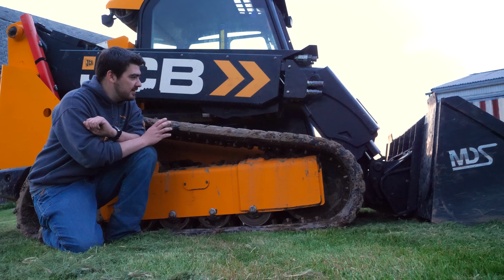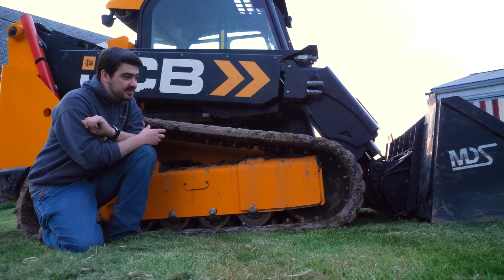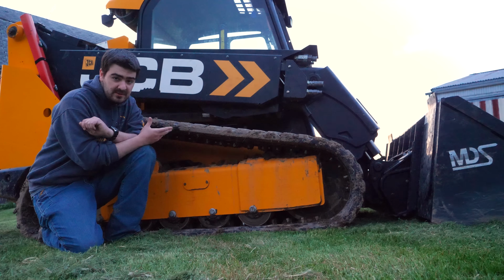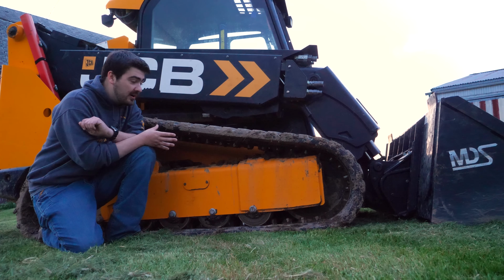But if you're considering a smaller unit that doesn't have quite as much lift capacity, in my case, I would really prefer wheels, just because of the maintenance aspect of having to clean the tracks out every time you use them, as well as the added cost of having tracks, because tracks are pretty expensive. And really how they perform really depends on your conditions.